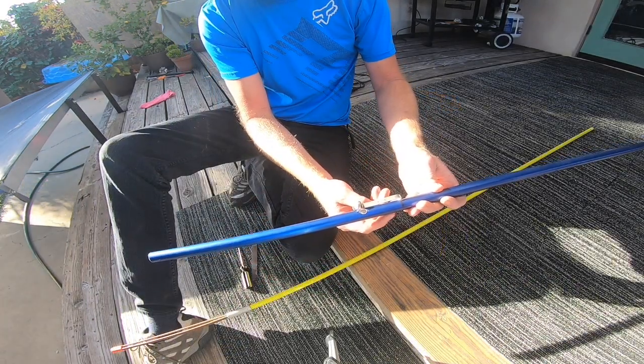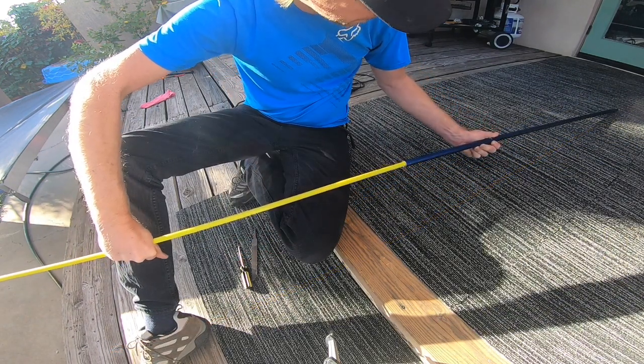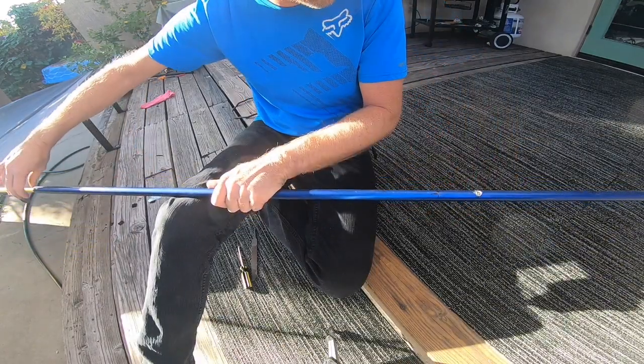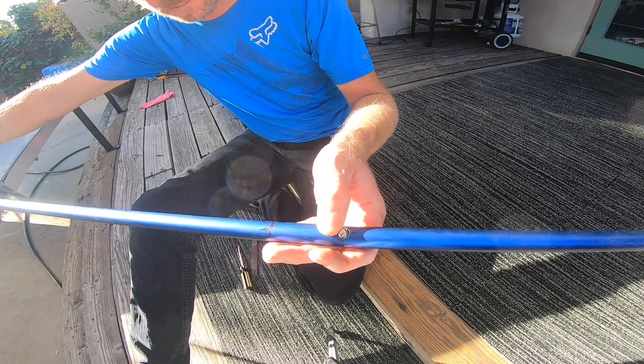You will need to make sure that you line up the button and the hole and have a push stick that you can push the spring clip down the inside of the tubing. If you drilled your hole correctly, once you slide it down, it will pop into place. Here you can see the spring action of the button.